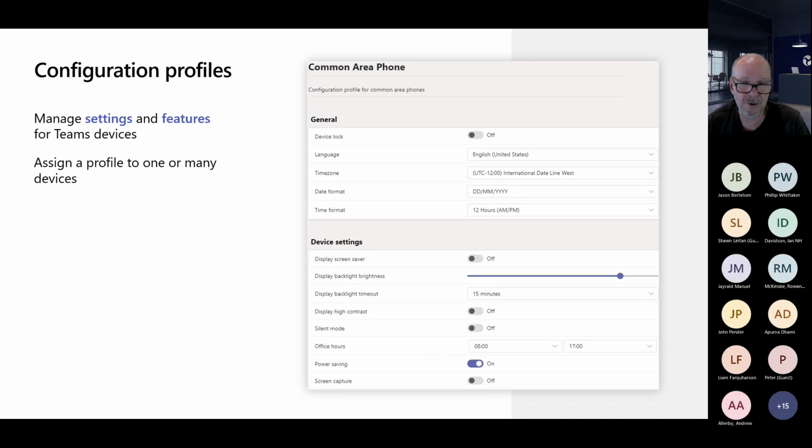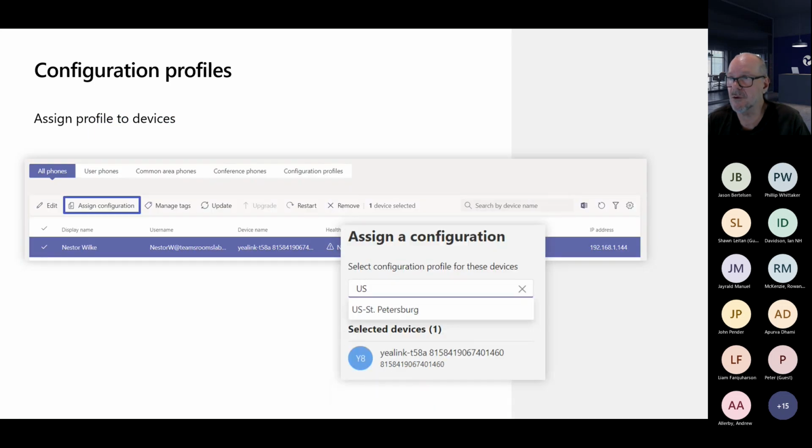Also further down, you've got things such as an administrative password, so somebody can go to that device and provide that password to make changes for some of these settings. There's a few other things in there, like how it receives its IP address, DHCP, or assign a static IP address if you need it. If you've dealt with a phone before, so there's the old tabs along the bottom. It's got phones, and you would be still choosing the Teams room devices in there. It's been updated now. But once you've created your profile settings, you then select the Teams room. So I know that's a user here. And you say, hey, they're getting this configuration profile.